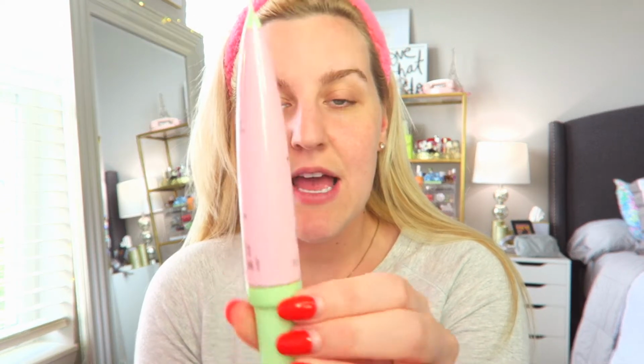But we are gonna be starting off with this Pixie product. So this has been in my makeup bag forever, and this scratched off, but this is a vitamin C primer. As you guys might have seen in previous videos, I like to use this Pixie Rose Radiator, and I love this stuff, especially because it adds a nice glow to your skin. But since it's date night, I'm gonna be putting a primer on, so I just kind of squish it up a little bit. Snaps off like this, and it's a thicker consistency than the pink one. The pink one goes on more oily, but this one's thicker. I like it just so my makeup stays, and then I just kind of blend it in with my hands.